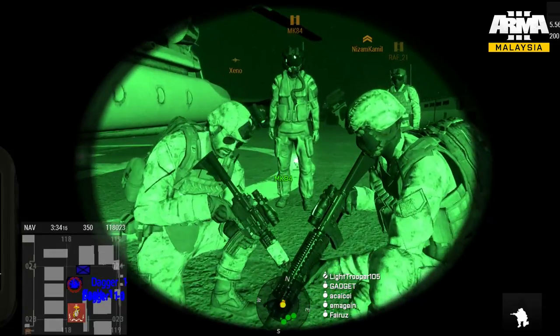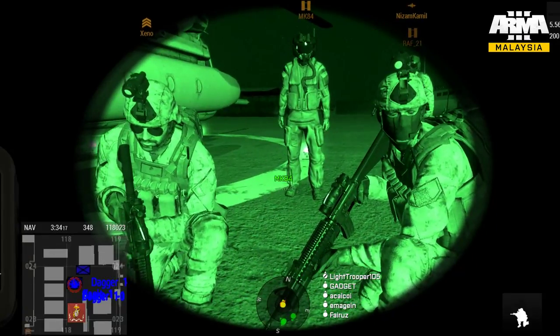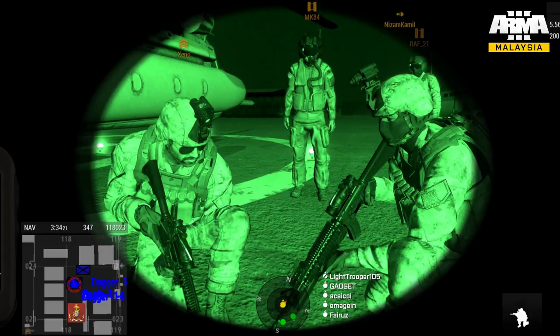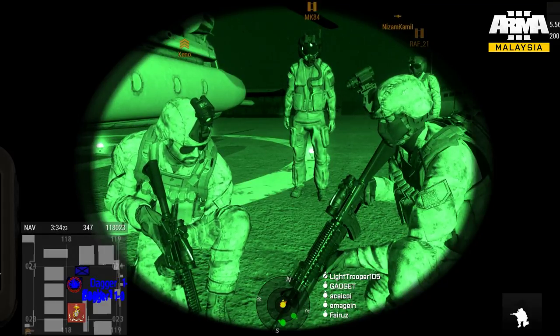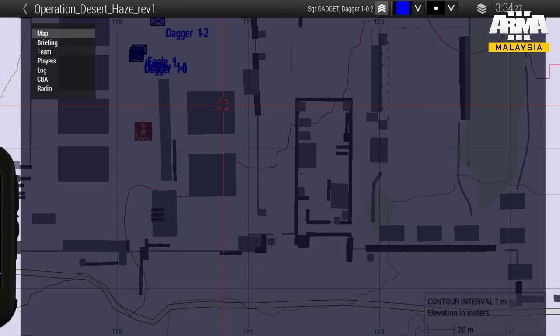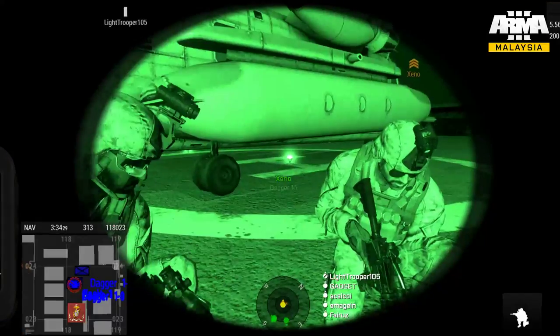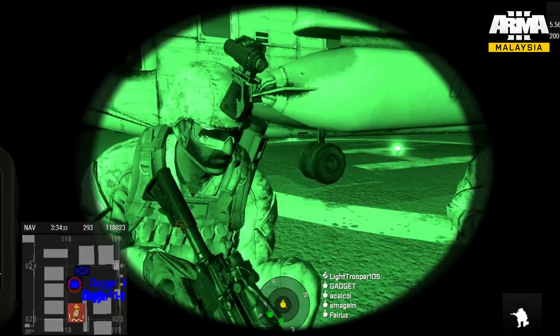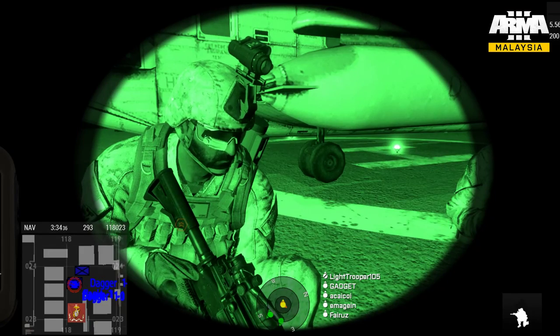Team call. Shadow 1-1, this is Overlord. Do you have eyes on target? This is Shadow 1-1, we have eyes on target. Likewise, if we find the target location, anywhere within 200 meters of the target location is a no-fire zone.